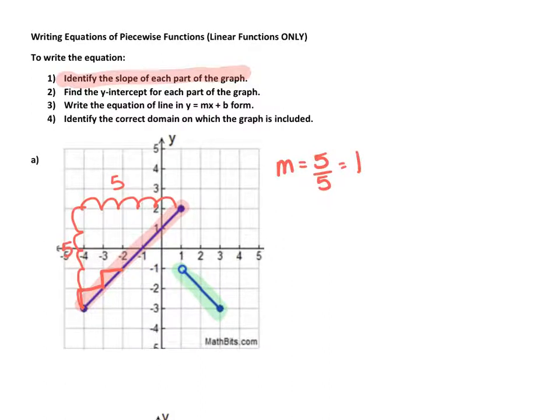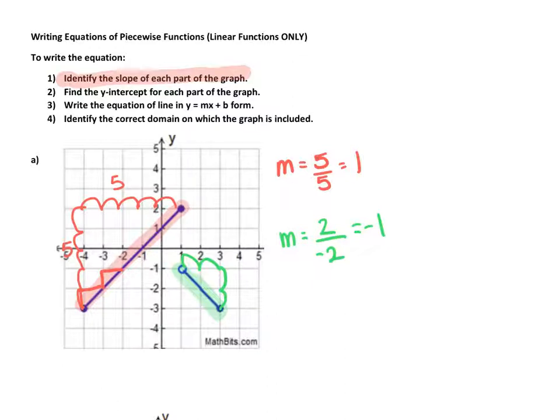For the other line, now you're going up and to the left. So we're going to go up 1, 2, and we're going to go over 1, 2. So my slope here is I go up 2 to the left 2. That means negative 2. And 2 over negative 2 is equal to negative 1. So your first step is to identify those slopes.